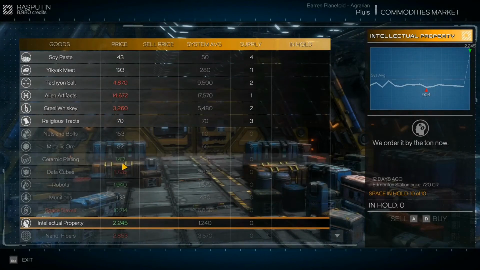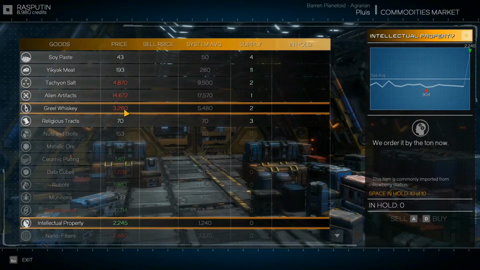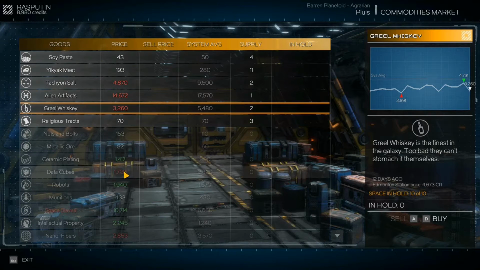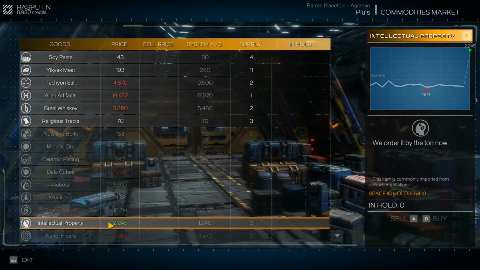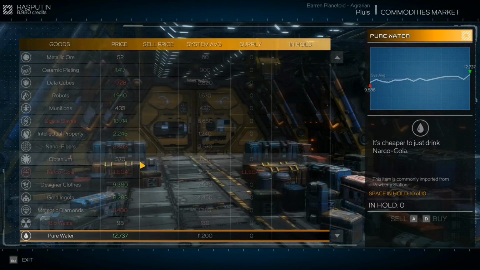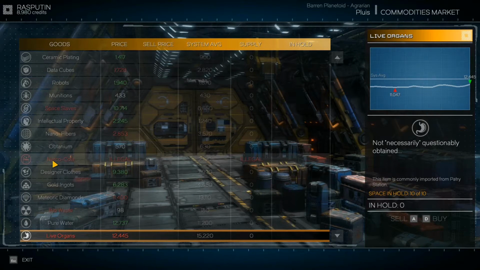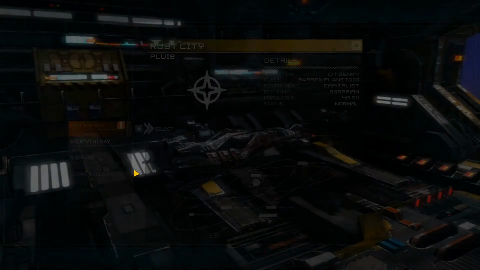I was also wondering what the red and the green means, but looking at this, I would guess that the red is somewhere close to the galactic low, or the system low, and the green, well, clearly green here. Space slaves, in fact, intellectual property is almost twice the price of the system average. Ah, right, so you can scroll down and there's actually a bunch of stuff. Illegal, narco-cola. I didn't realise you could scroll down. Right, let's just leave that for now.